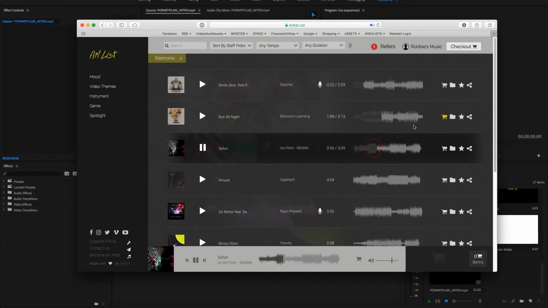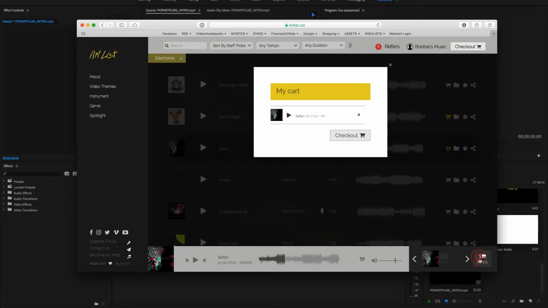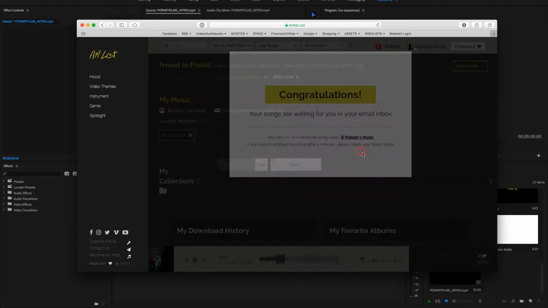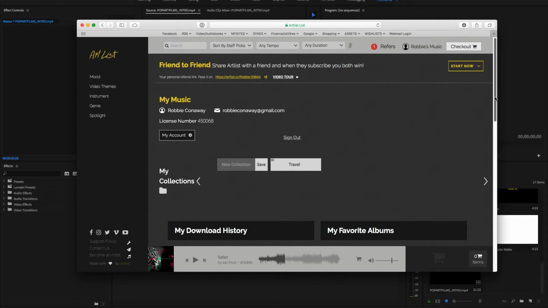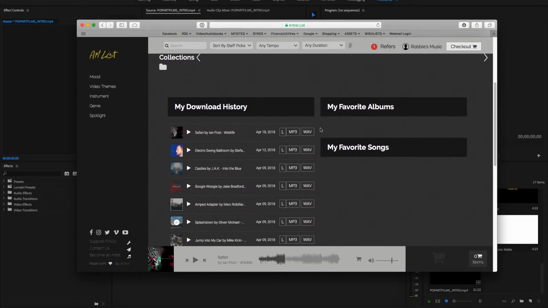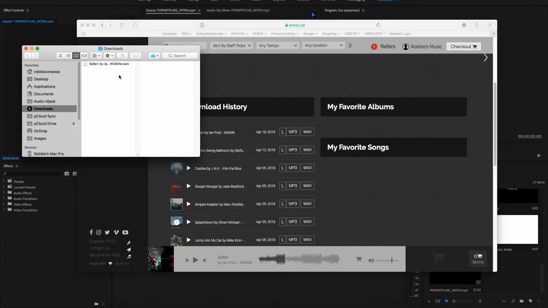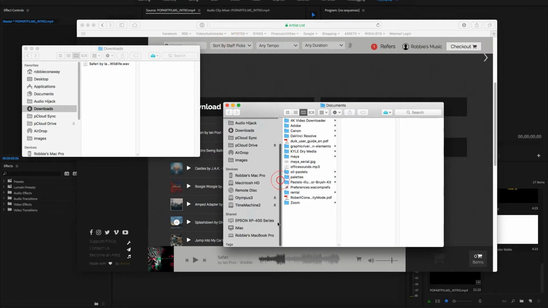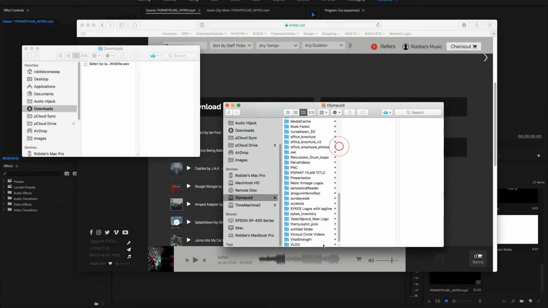Okay, let's say we're just gonna use this one. So I'm gonna grab that, download it. It'll send me an email, but in this case, I can also just go right to the page and download it this way. There it goes. All right, now I'm gonna take that song, and you wanna, this is so important, I can't stress enough, keeping everything organized.